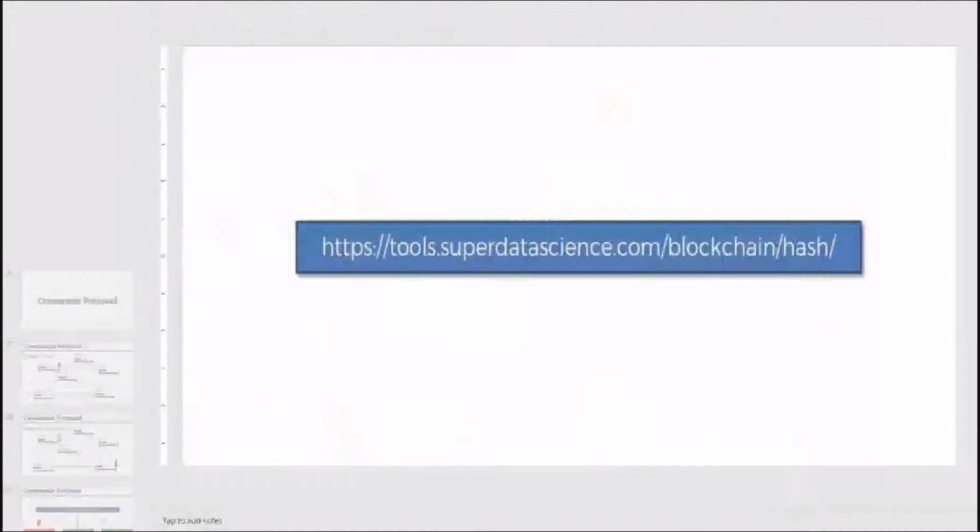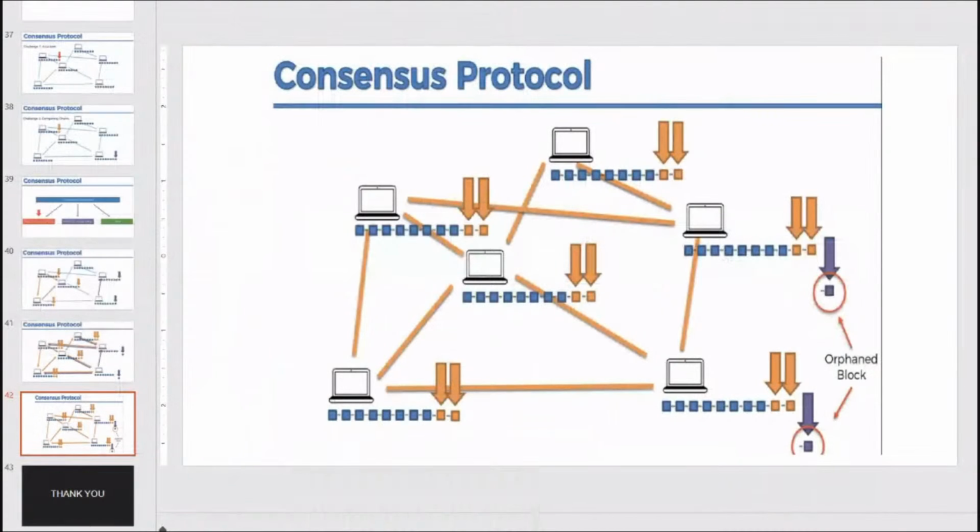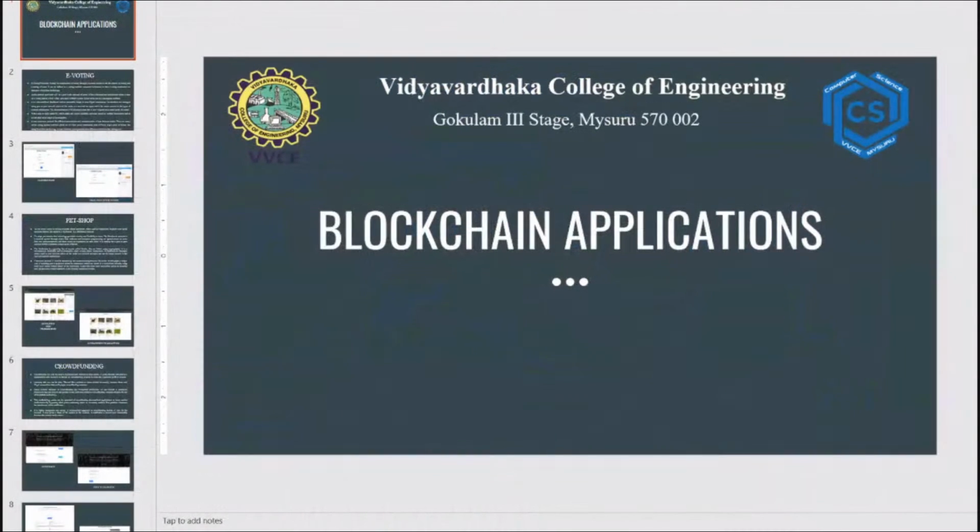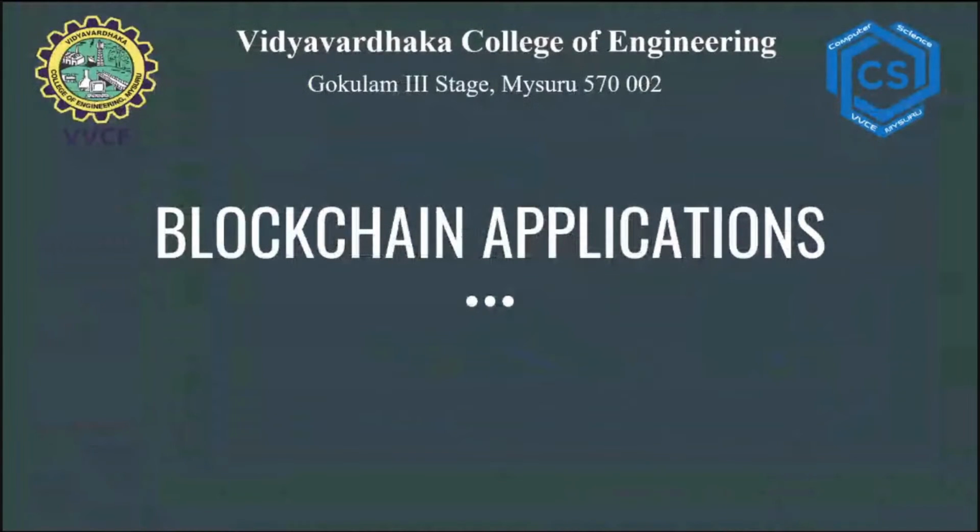Let me give you a few applications that were built, based on the tools' properties. The first thing I want to project for you is where we have to apply blockchain. Blockchain can be applied wherever there is a replacement of a centralized mechanism. There are a lot of centralized mechanisms across the globe for various applications. Wherever there are chances of eradicating a centralized mechanism with the help of a decentralized mechanism, we can apply blockchain technology.